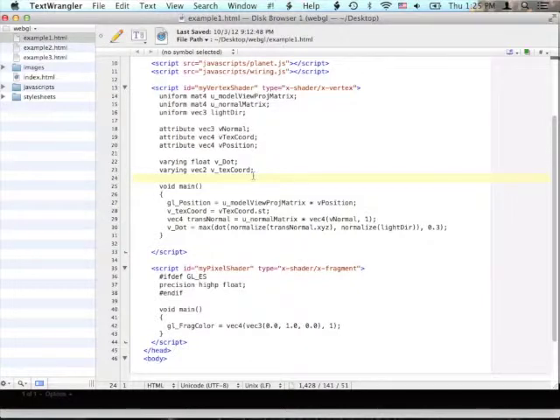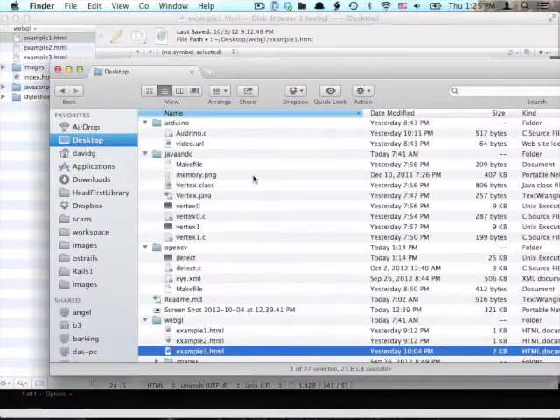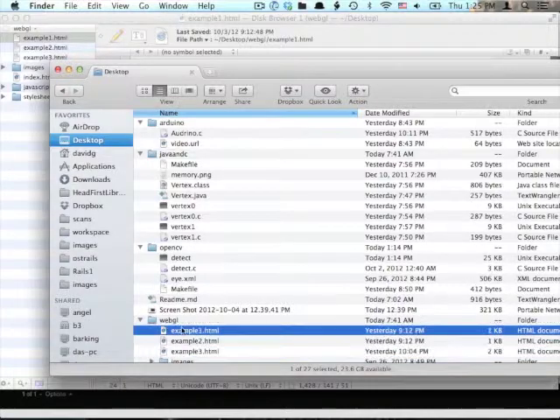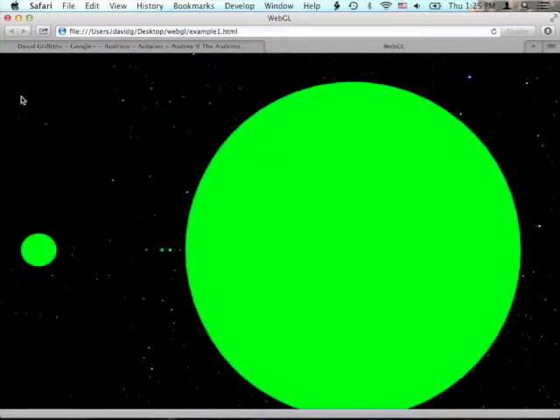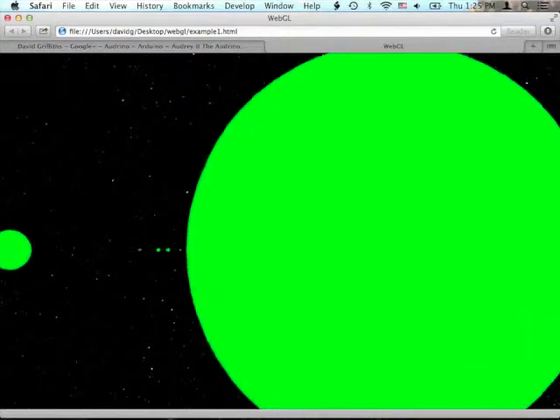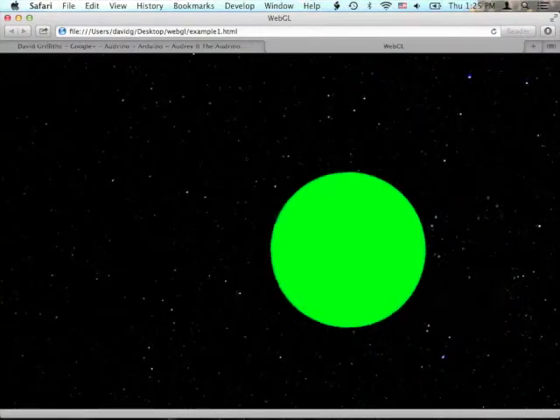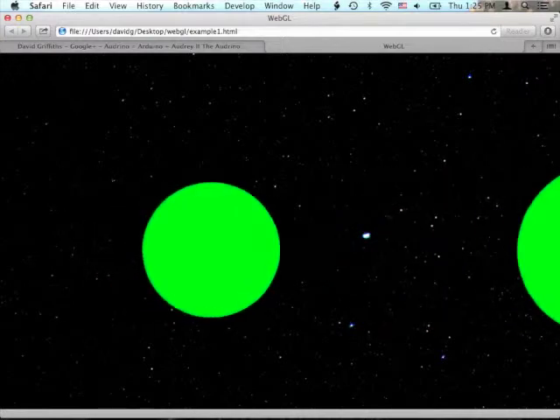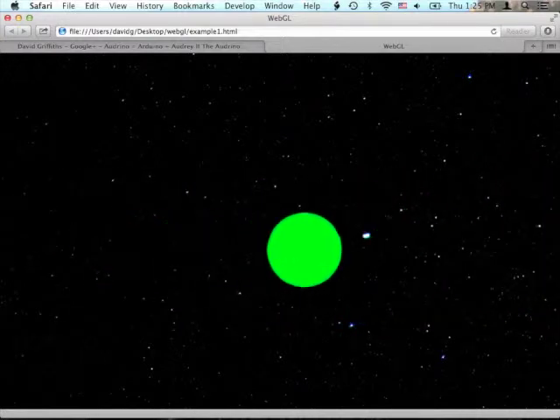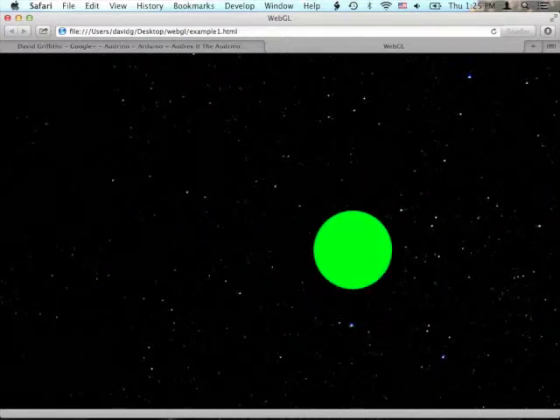Okay, so we've got the big lump of mathematical stuff at the top that does the calculation from 3D to 2D. And then there's the pixel shader, the fragment shader, that works out what the colour of things is. So if I go and open up the web page, I'd be amazed if this works with the video in the background. So what I've got is just a series of spheres. But at the moment it looks like it's just drawing circles on the screen because everything is a very flat green colour.